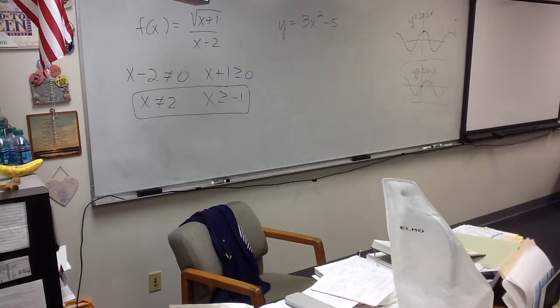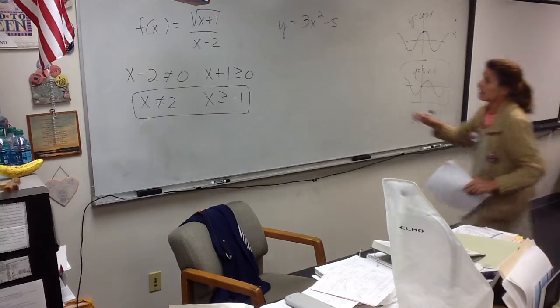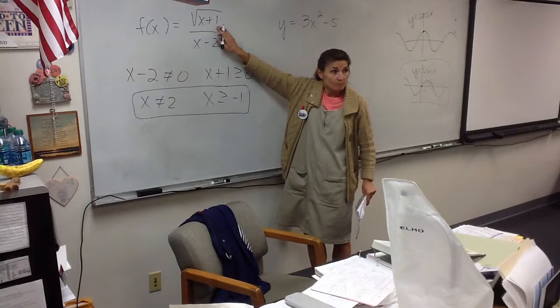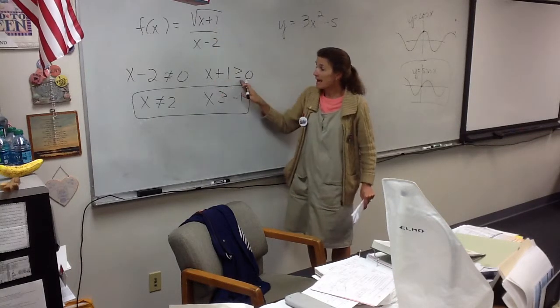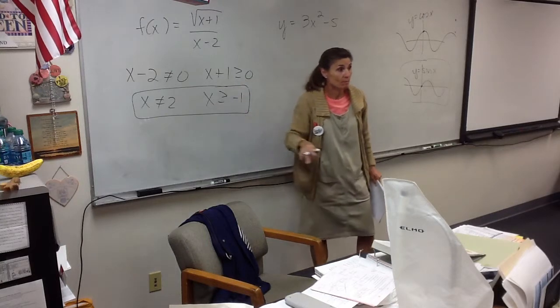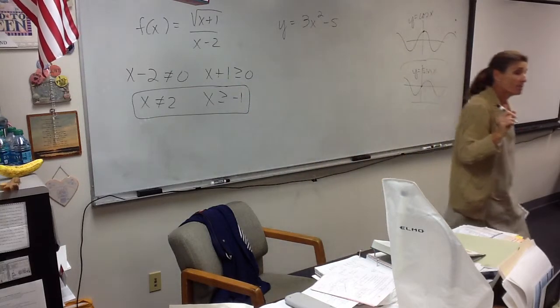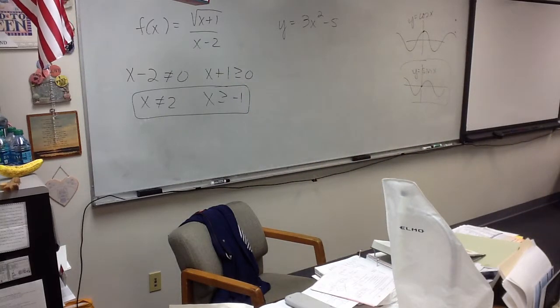Look at problem B, Abby. Is there a denominator? No. No, so I don't need to worry about that. All right, what's the other thing I have to worry about, Abby? Square root. If it's under a radical, it has to be bigger than or equal to 0. Does problem B have a radical? No. Okay, so Abby, the only 2 things I have to worry about are denominators and radicals.